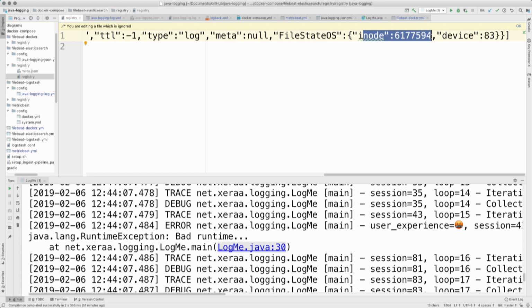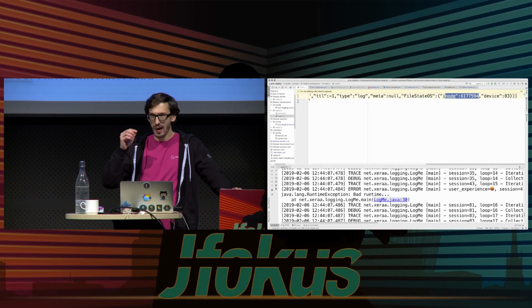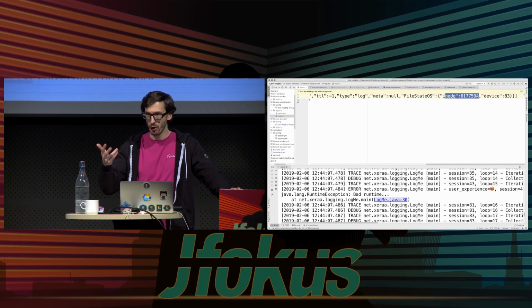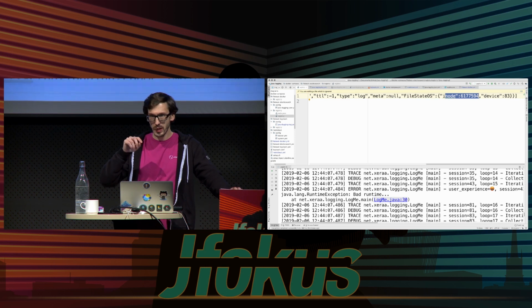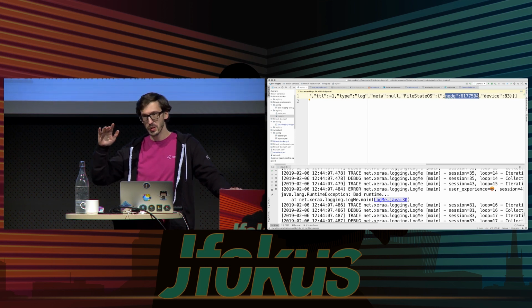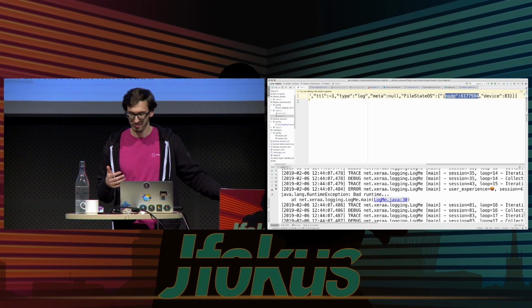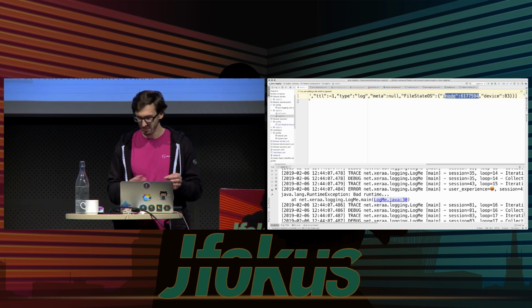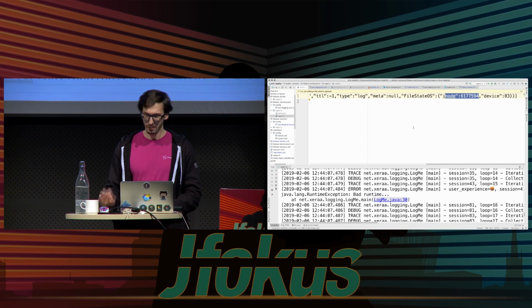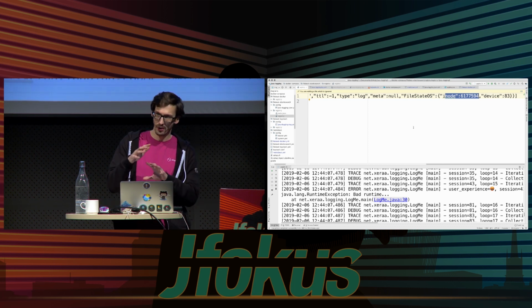The nice thing about the inode is, even if you have the file rotation at midnight, and the file rotation happens and you haven't collected the last 3 lines of the log, for example, thanks to the inode, we can still track the file, see, oh, my offset is not at the very end of the file, and it will still send everything out. I have no idea how this works on Windows, unfortunately, because Windows doesn't have this inode concept, but maybe somebody else knows, I'm not sure how we are tracking stuff there. But this is how we keep track of where we are in the file and that we don't send duplicate events out of our log files.